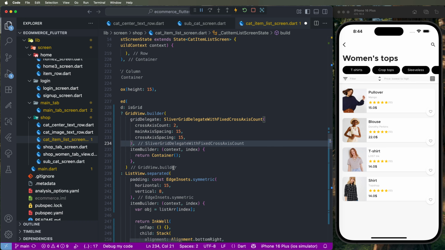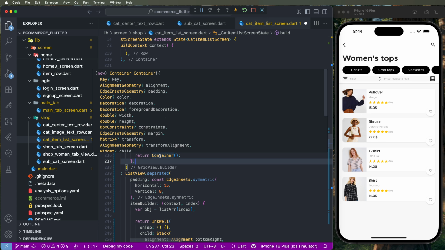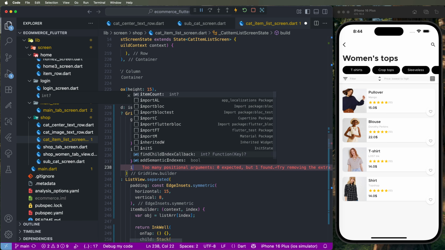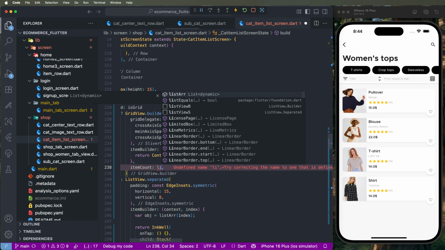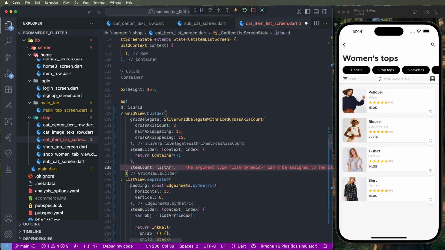Like that we set the conditions and put it here. Now we set the item count: set the itemCount as the indexed array dot length.